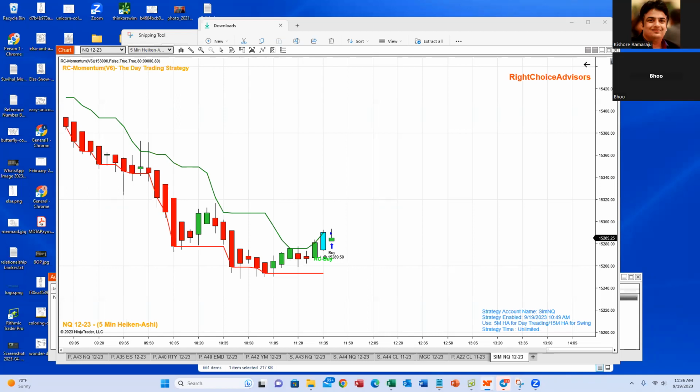Right, nearly 50% up, 50 or 60% up from where you bought the prices on those option calls. And it is not just with SPY and QQQ. You can also do options with futures.